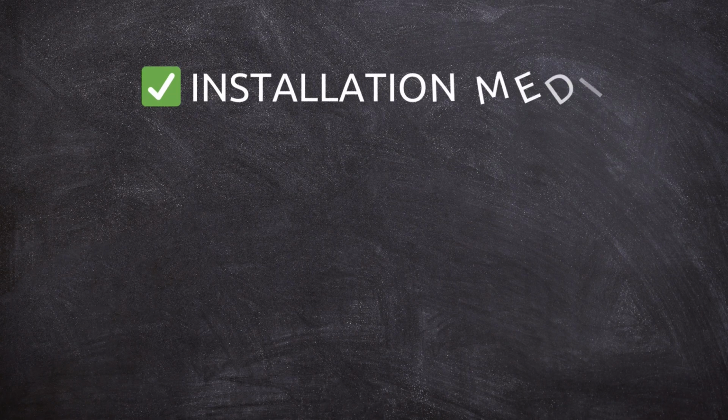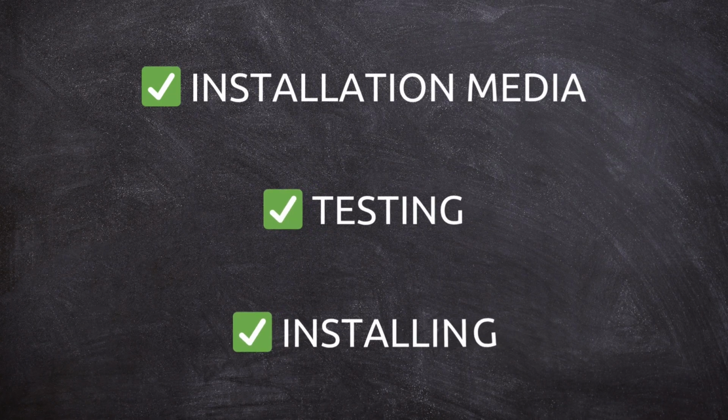Now typically installing a new operating system has three phases to it. The first phase is you're going to create the actual installation media. In our case, we're going to make a dedicated USB, and I'll show you how to do that in Fedora itself. Then we would test the actual compatibility of Fedora in the machine that we are imaging before we go through the installation process. And then we will go through the actual installing process itself for Fedora Workstation.